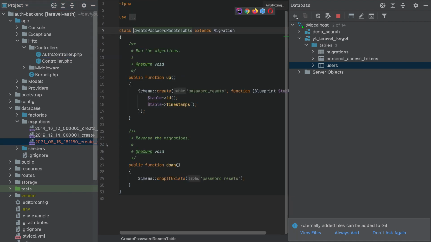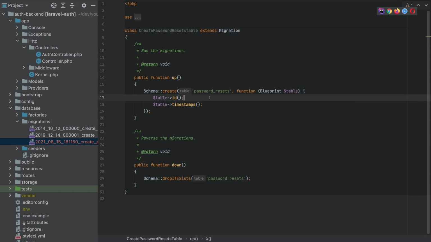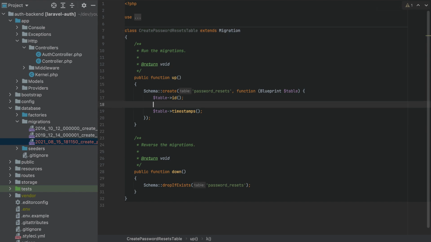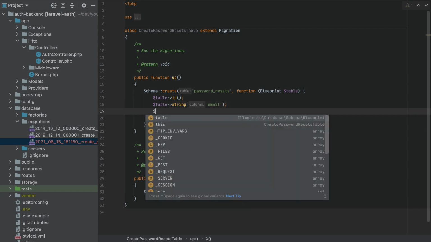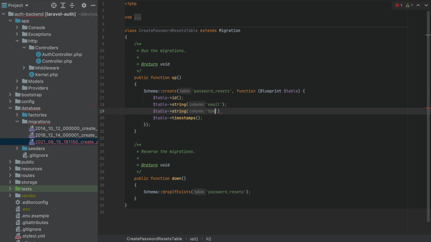So this is a new migration that we just created, and we will add what we need here. So to create this table, we need the ID of the table. We need to add here a string, the email of the user that we want to change the password for, and we need a token, so a string called token here, and that's it.